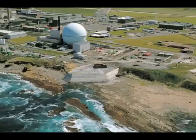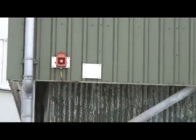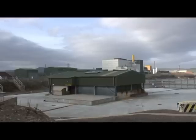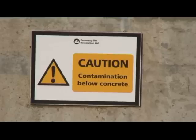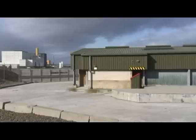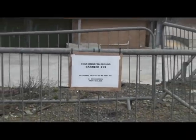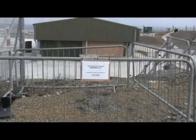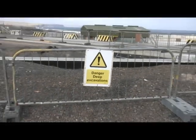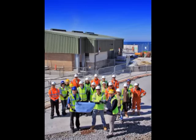The grouting program was completed in February 2008. Detailed testing revealed that the grout curtain had successfully reduced the amount of water seeping into the shaft by five to ten fold compared with historic inflow rates. The predicted inflows reduced to an estimated 12.7 cubic meters per day, exceeding the target of 15 cubic meters set for the contractor. Throughout the work, the project team and the contractor were required to operate to the high standards of safety and environmental protection required when working on a licensed nuclear site. Their excellent record was recognized with the site's highest award for safety, health and environmental practice.